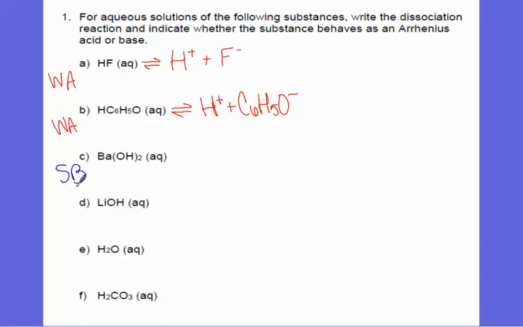Strong electrolytes, remember, are completely dissociating. That means that the equilibrium lies very, very far to the right. In terms of equilibrium, they have very large equilibrium constants. So we're going to use just a single arrow because the reverse reaction really doesn't happen, or the amount that the reverse reaction occurs is so tiny, it's negligible. So what does that dissociate into?